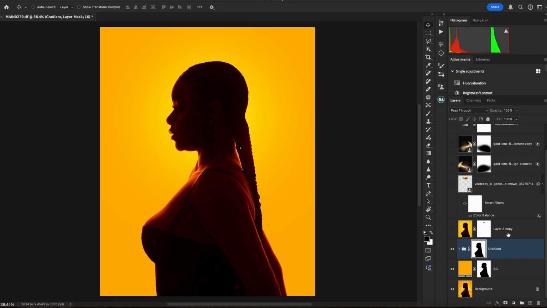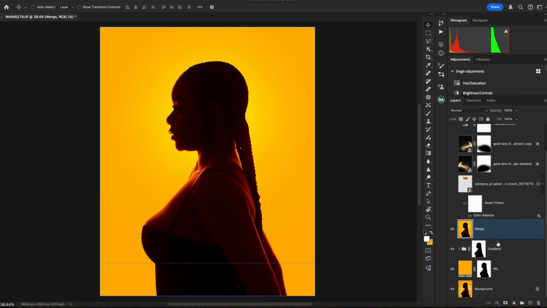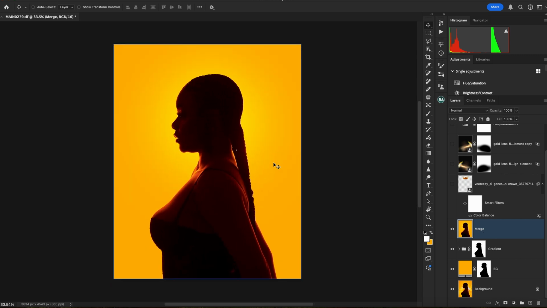Now the next thing we get to do is we can delete this because we don't need it. We create a merge, which is Shift Command Alt E. I use it for short a merge. So now that we've merged this, it makes it very easy, right? Because what we're trying to do now is that it looks like we already have a good image. For some people, this is good to go and they can export because now it actually does look good.